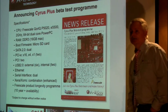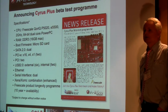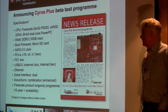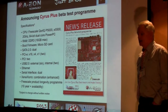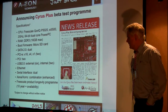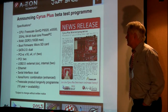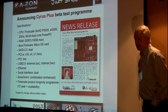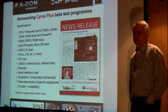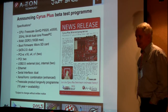So I'm pleased to announce that we'll be starting a beta test program for the Cyrus Plus system. It will be, in some respects, similar to the Nemo beta test program. We're only looking for up to 50 beta testers this time, and the board will be based on the Core IQ 5020, E5500 cores, 2 gigahertz, 64-bit dual core. It will support up to 16 gigabytes of RAM.